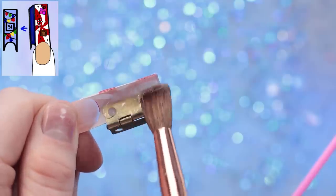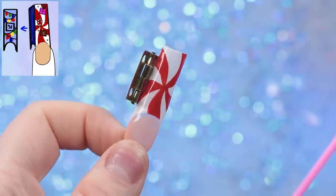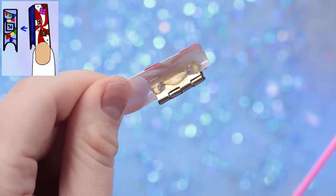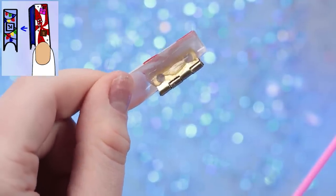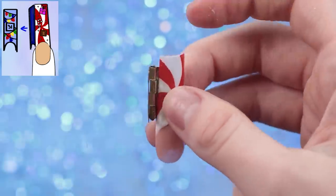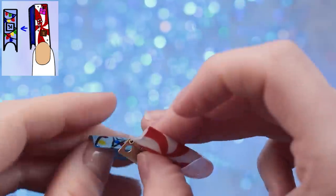And then a little bit more to seal it in. Look at that. So far, so good. I have to really wait for this to dry so that we can put the other one on without ripping this one off. All right, all good, all attached. Now we have to attach the other one, which I'm a little nervous about. And by a little, I mean a lot.